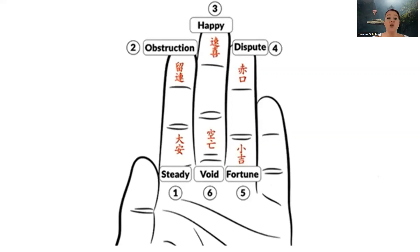The Liu Ren palm oracle is used based on the date and time you are asking a question. In the old days they used the lunar calendar, but this is not valid anymore today. We use the solar calendar for the counting. Don't mix and match the solar with the lunar. The solar calendar is the Gregorian calendar that we all use, and because this is the calendar we all use in our daily lives, it would not make sense to use the lunar calendar anymore — this was done before the solar calendar even existed. Stick to the solar calendar. The accuracy with the solar calendar is much, much higher than if you use the lunar one.